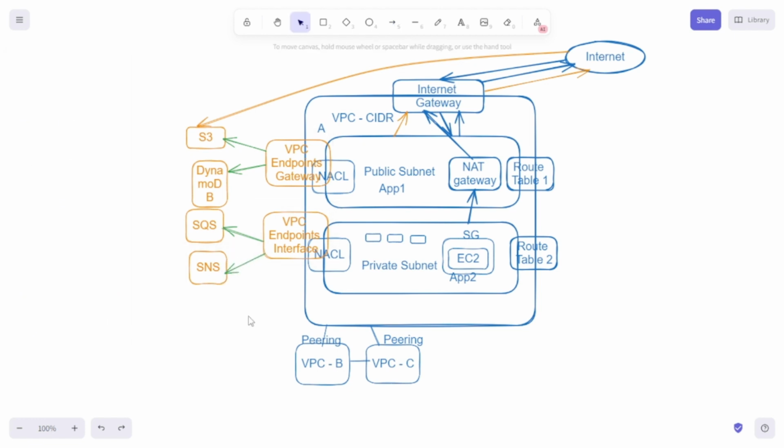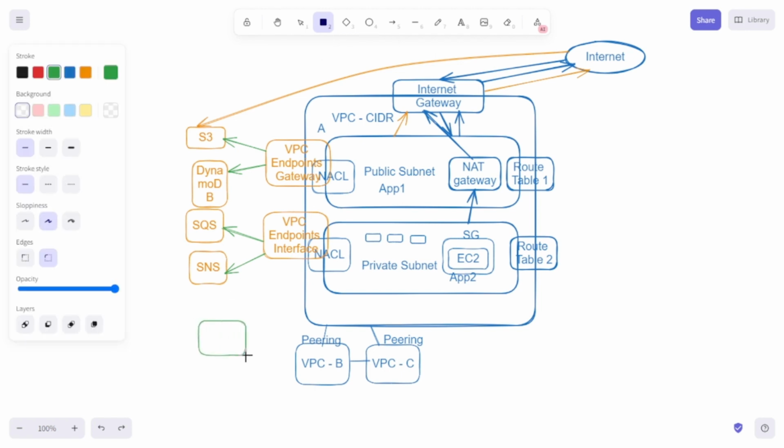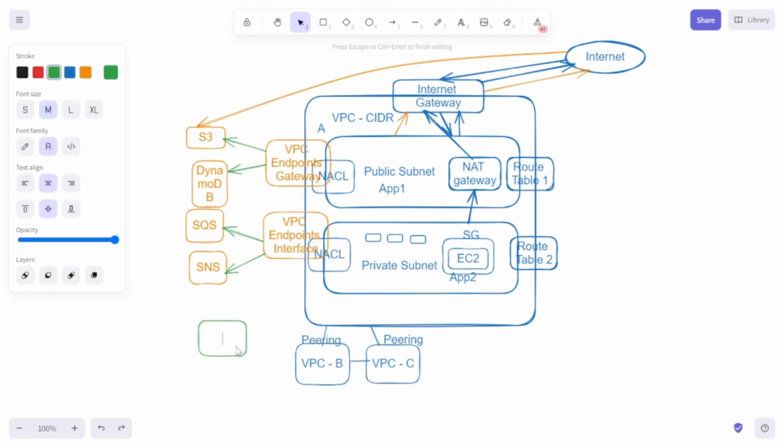So there is another important concept or service, that is the VPC endpoint service. Suppose you have created a load balancer in this VPC. So suppose this is a VPC and you have created a load balancer here and you want to access that from another VPC. Suppose from here.